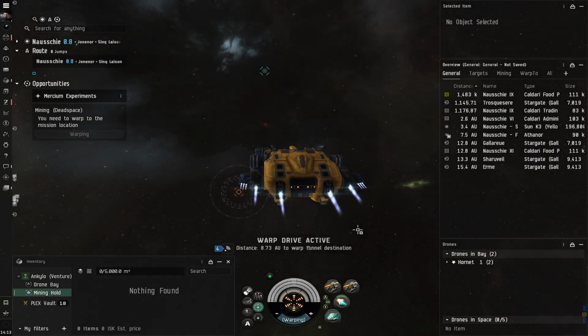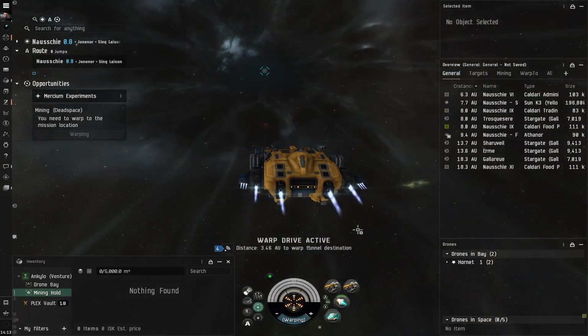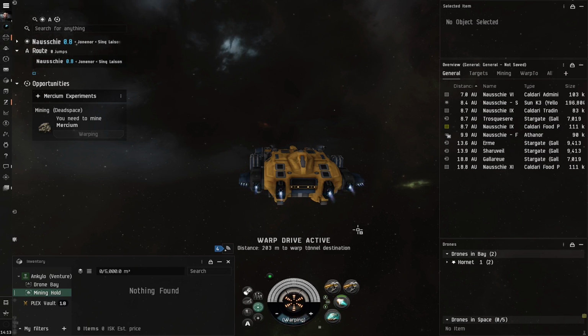Now you may ask yourself, why do I keep closing my local window if it's so important that I know what's in local and what may be coming and what may be going? Well, you should always have it open. I'm closing my window because I want you to be able to see more of the screen, and I don't have a huge screen set up, so I'm trying to make it more appealing to you.